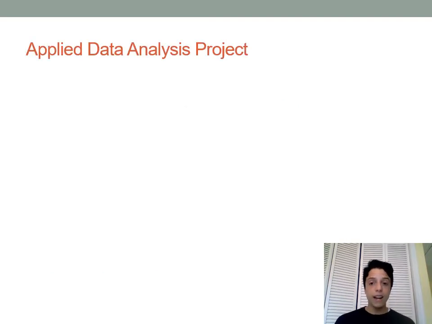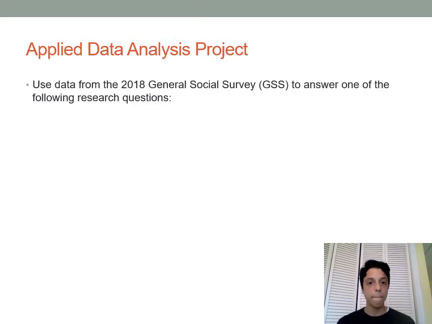All right, but with that, I am now going to conclude my lecture and talk about this applied data analysis project that's going to be due in a couple of weeks. So your goal in this project, and what the steps of the project will walk you through, is to use data from something called the General Social Survey to answer a research question. And some information about the General Social Survey is included on the assignment sheet that's on Blackboard as well. So don't feel like you need to take notes right now.